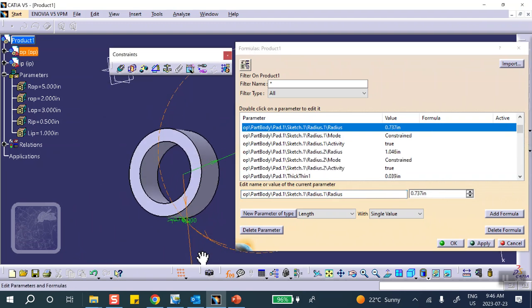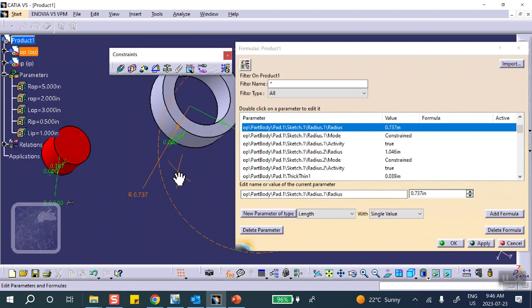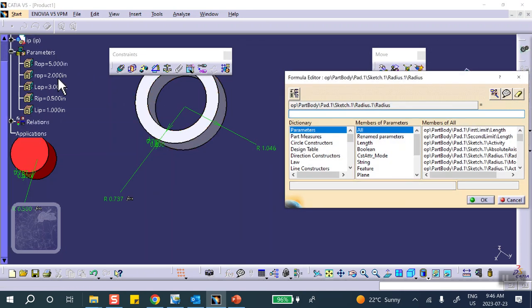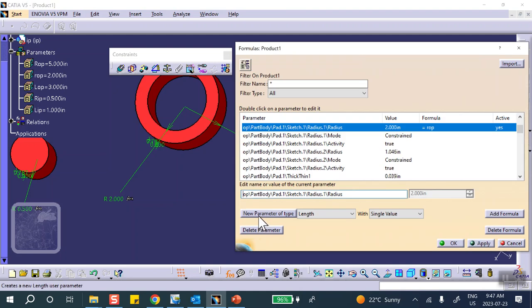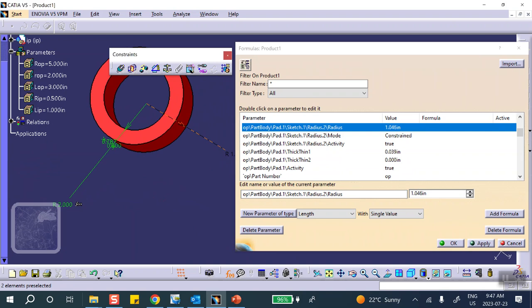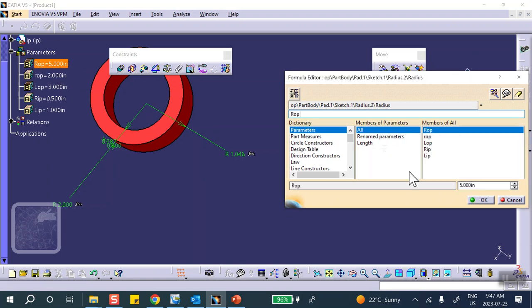This is the inner radius. Which one is that? That's the inner radius of the outer piece. Okay. Add the formula. Inner radius of the outer piece. That is this guy. Okay. Add the formula. And then the other fellow, this other radius, add the formula. This is the outer radius, the big R of outer piece.